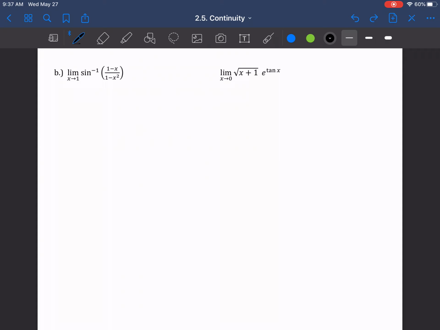So this one, I'm going to leave these for you to try, and I'll write these out in the notes for you to take a look at, and you can see if you got them right. They're not too hard. I think the first one, maybe 4 pretty simple lines with a lot of detail, but the thing you should try to do is get rid of that discontinuity as you take the limit. Don't forget to do that. So in other words, factor that denominator. It has the difference of 2 squares. And then for the other one, should be even easier. You give that one a try and see how it turns out for you, okay?